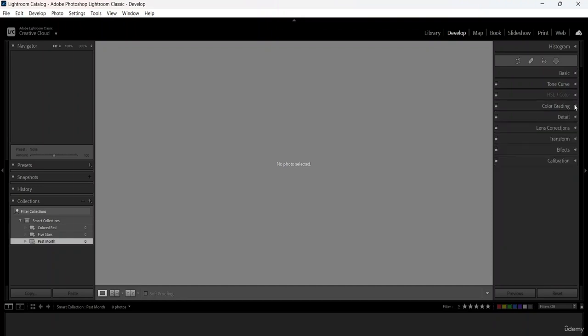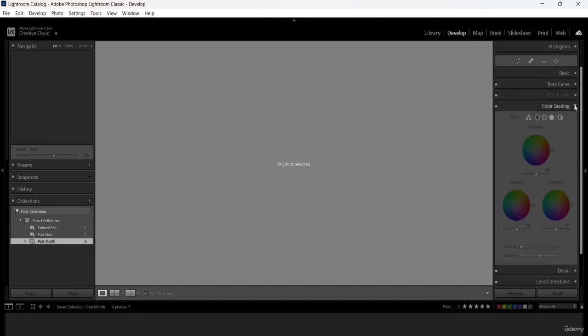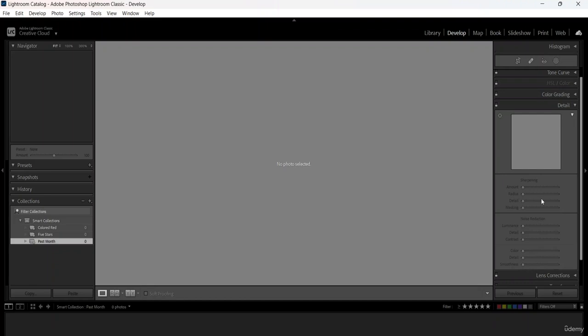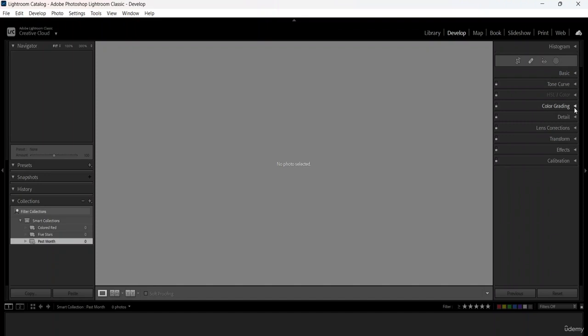Then we have color grading. Color grading is one of the most important things in this modern age. If your photo or your video doesn't have color grading, then it is not going to pop or look better. Obviously, when you click a photo, it's not going to be that colorful or have that much effect to attract viewers. So color grading is very helpful, and I'm also going to show you about it later on in this course. If you want to fix the details, go through the details and you will find options such as sharpening and noise reduction, and you will get your specific result after giving your specific adjustments.